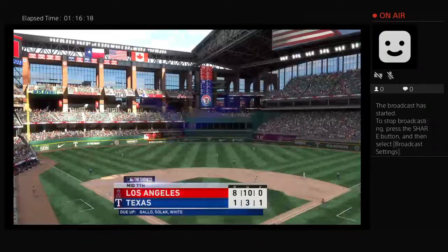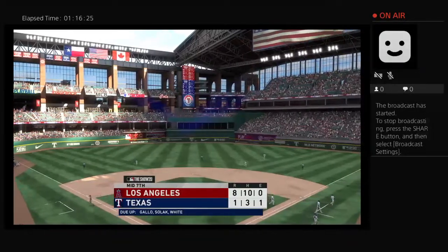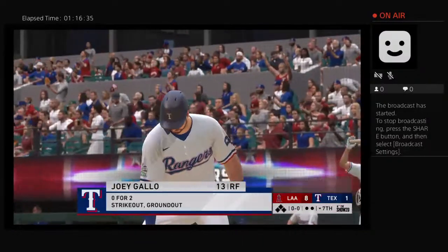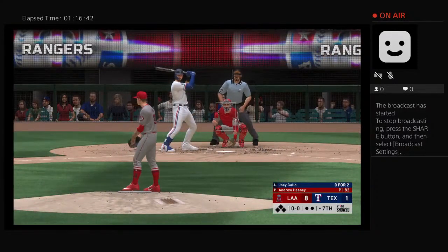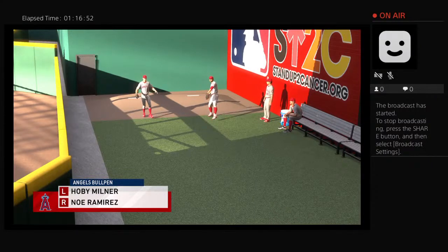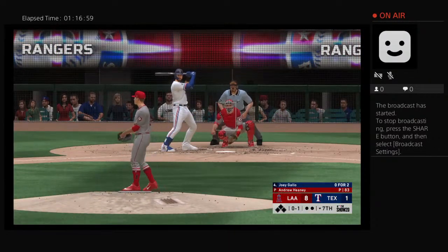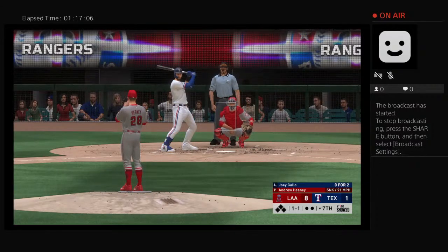Ready to go for the last half of the inning, and that'll bring up Joey Gallo. It doesn't look very promising so far in this one as we move into the later innings. Down by a bundle, it's time to get some base runners and hopefully a long ball to get them back into this one. 0-1 the count. Now here's the pitch. And a sinker dips too low there. Into the dirt, in fact. No contact there, and it's 1-2. He's gone to the well with that pitch 3 times in a row. I'm interested to see if he changes it up right here. Able to protect the plate with 2 strikes, and he'll see another one.